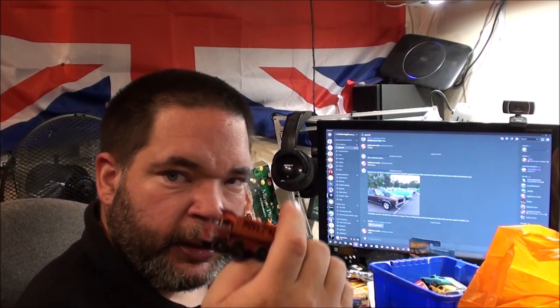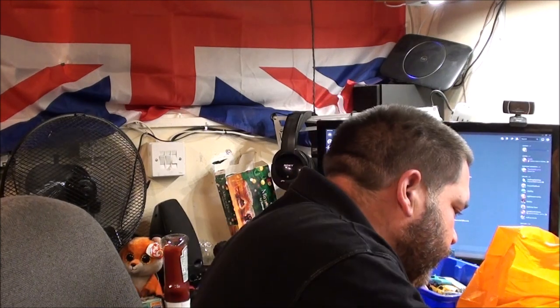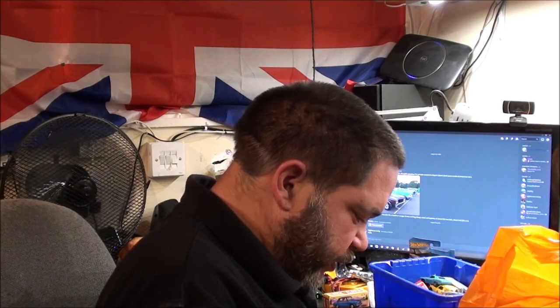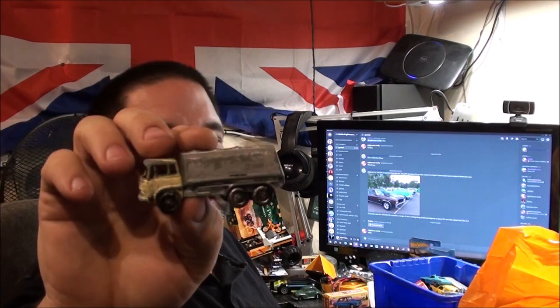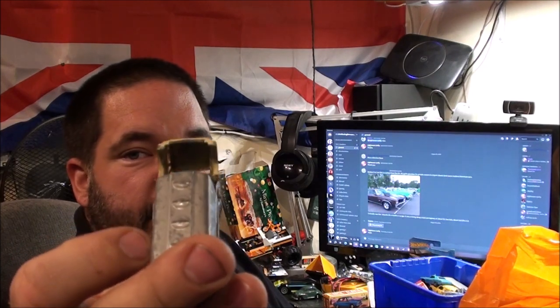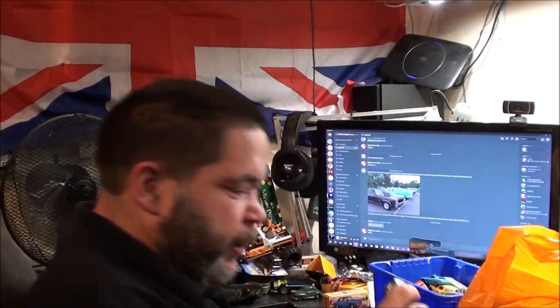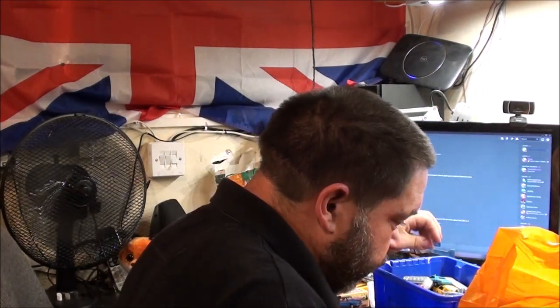That's a Foden as well, that one. Someone's had a very poor attempt at repainting that, and got paint all over the wheels. I'm guessing a child had a go at doing that, some kid somewhere. So I'll give them 10 out of 10 for effort. But again, the plastic interior is missing. They all are. I've only got one in my collection that has it. And I must have a good 6 or 7 of these now. So it just shows you how rare finding one with the interior is.